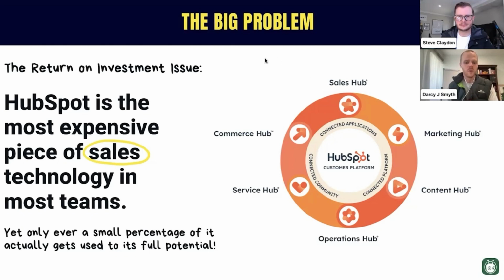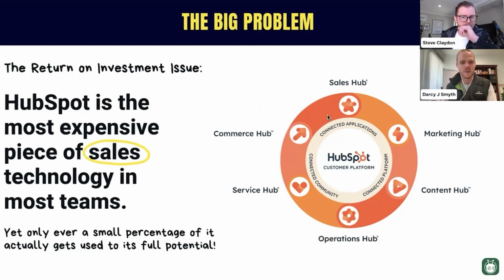So not only is it an expensive application from a sales CRM perspective, but there are a number of add-ons that you can add to HubSpot, i.e. Sales Hub, Marketing Hub, Operations Hub. All of these add-ons only add extra expense to your overall CRM costs. Now, that's all well and good. If you're going to spend that money on a CRM, then HubSpot is so worth it because it can go the extra mile for you. There's so much that they have taken care of. We get it. The only problem with it, team, is that only ever a small amount of what you're actually paying for gets implemented.